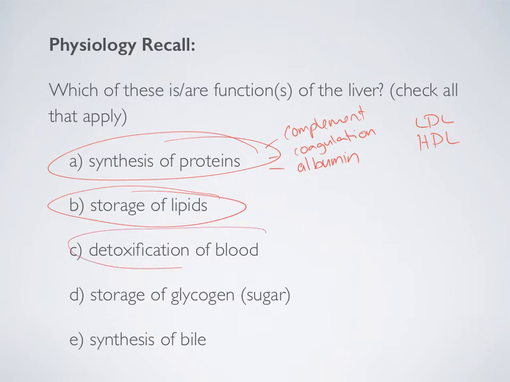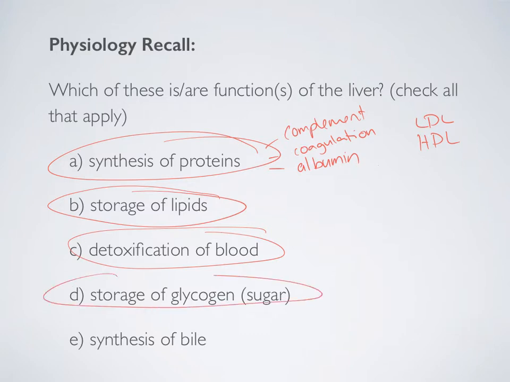Yes, right? That was why all of our portal blood goes through the liver. It's called first-pass metabolism. All of your food and drugs that you take orally go first through the liver before they get pumped to the rest of the body. That's to detoxify anything that shouldn't be there. It's also to metabolize a lot of vitamins and minerals that come in a pro form, and then they have to be metabolized into an active form, and that happens in the liver.